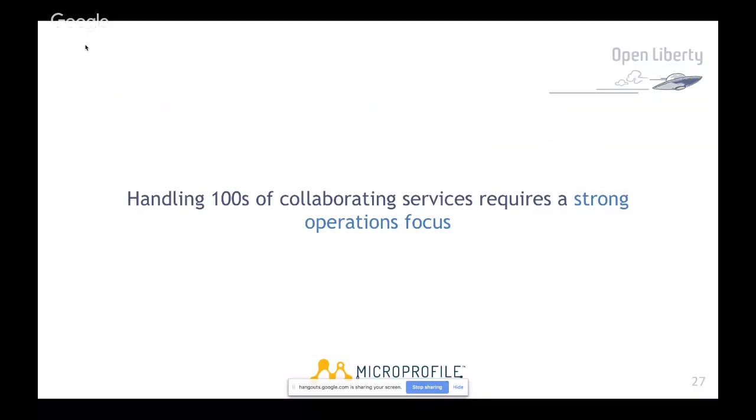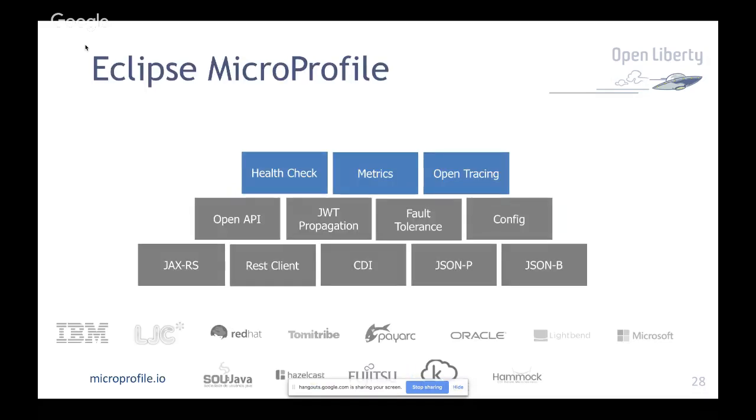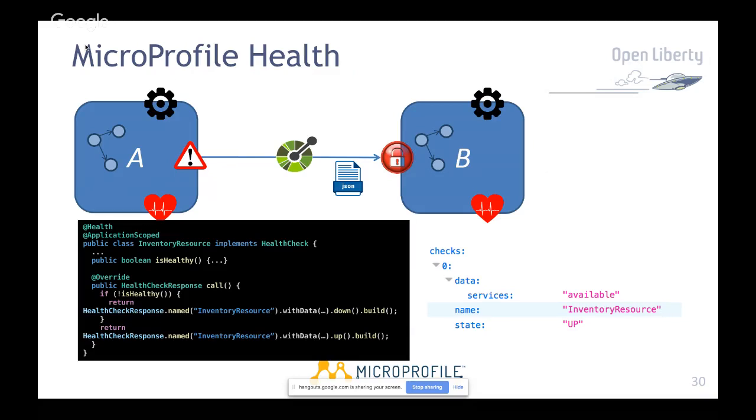Okay, so up to now, you create a microservice, you try your best to secure it and configure it, and create a bulletproof microservice. And now you're wondering how well your microservice is performing. So you want operation focus. MicroProfile provides three building blocks: health check, metrics, and open tracing, to allow you to monitor your microservice. Health check basically makes your microservice intelligent. It's able to tell the underlying infrastructure, such as Kubernetes, how healthy the microservice is. You can directly implement the health check, which is from MicroProfile, and say under what circumstances it is healthy and under what circumstances it is not.